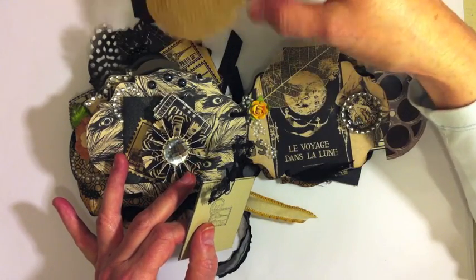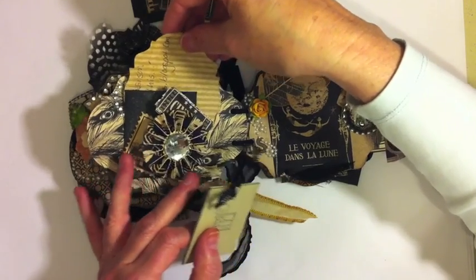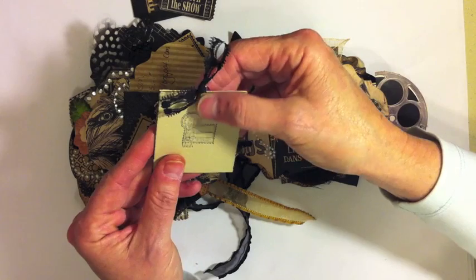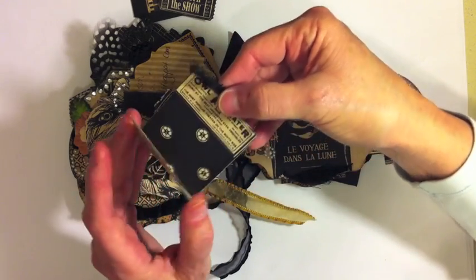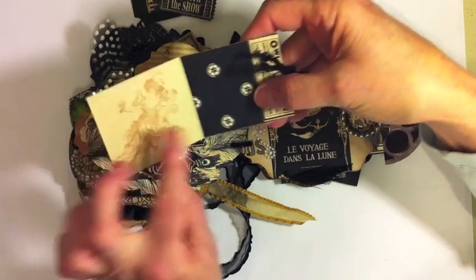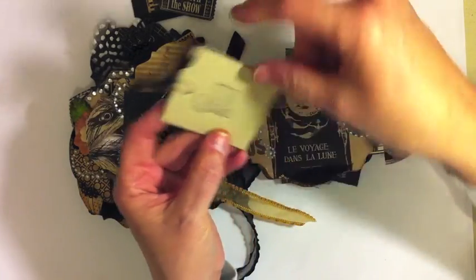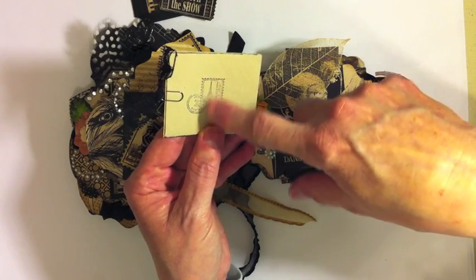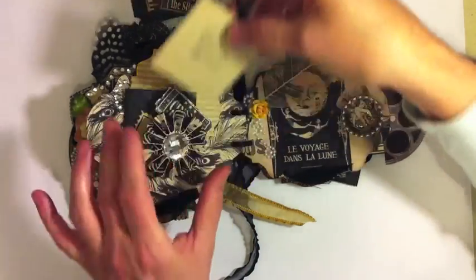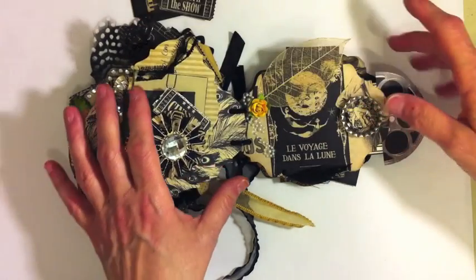Oh my gosh. Love this one. Darling, darling, darling. Love how she made this a pocket and how she did the, oh, cute. And then here she's got what looks like a little Tim Holtz mini paper clip. And then this just opens up like this. And she tied some little lace on there, made a little tag. And it looks like she stamped a little image on there. And the little stamp there, little Paris postage stamp. Oh, stinking cute. Girl, you really did a fabulous job. It's so, so darling. Love it.